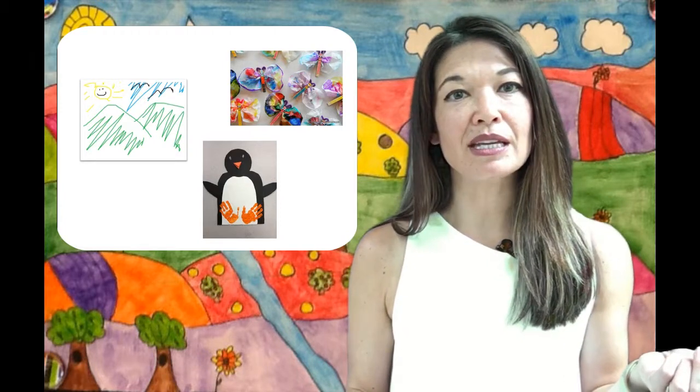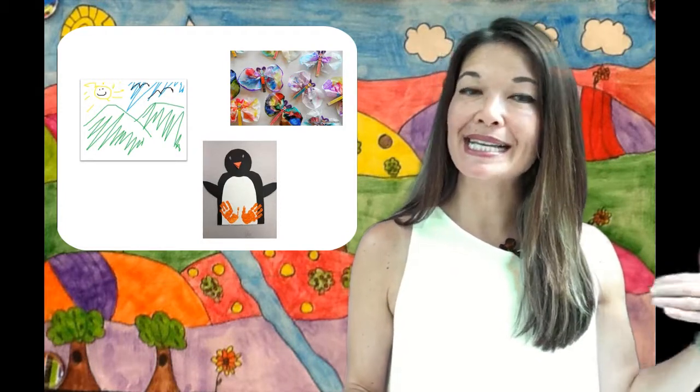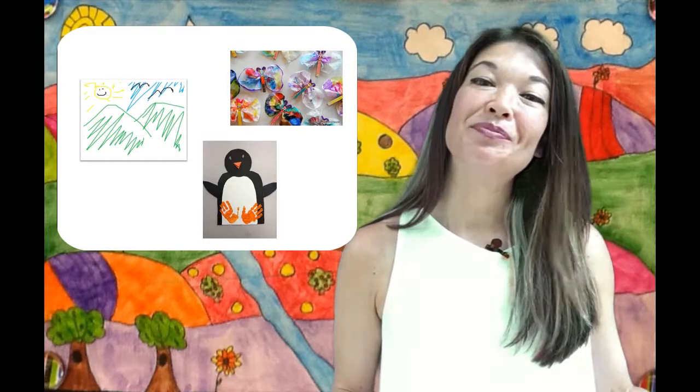The exception is if my kids are looking over my shoulder as I'm going through this process — sometimes I just have to wait until they're not around. Keep physically: this is obviously totally subjective. For me, I tend to keep things that really show creativity. I keep diaries, notebooks of essays, and journals. I try to keep a little bit from different parts of their lives so they can see growth and change. But I really limit storage to one under-the-bed container per kid and one cardboard magazine holder in my office as a temporary spot.